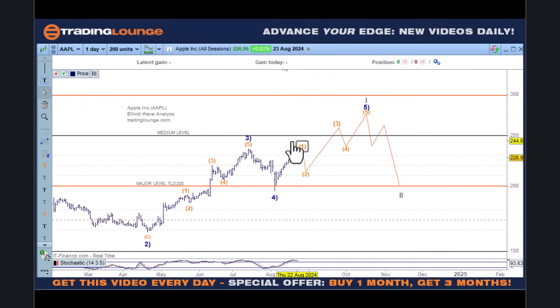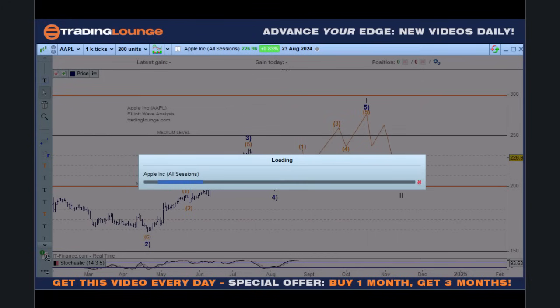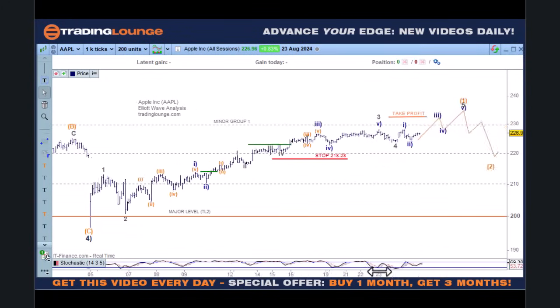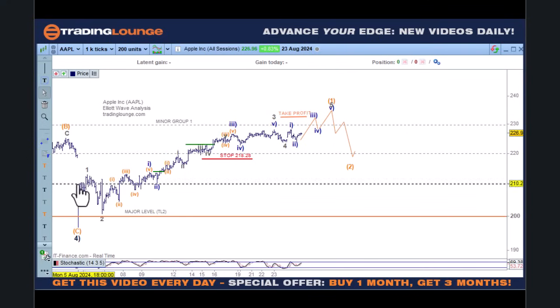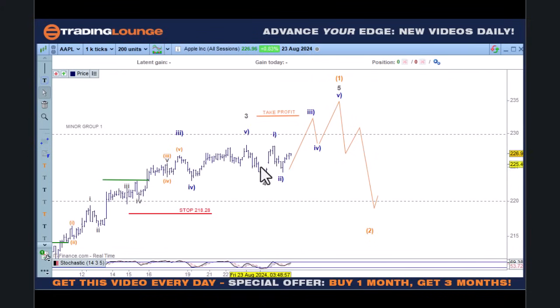So anyway, up to number one here for Apple. Let's just go right into the 1000 area here, and that's the wave 4 here. And we've been looking at wave 1 and 2 here, and 3 and 4. And once again, we're just going up here, 3 and 4 here, and 1 and 2 in here, and there'll be a little 1 and 2 in here going up for 3, 4, 5 up here.